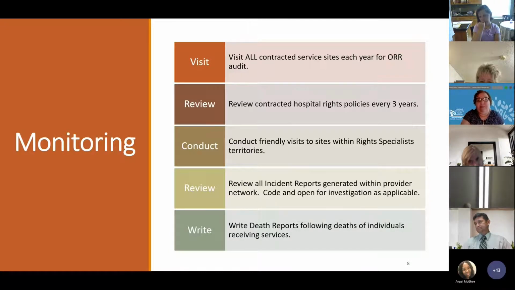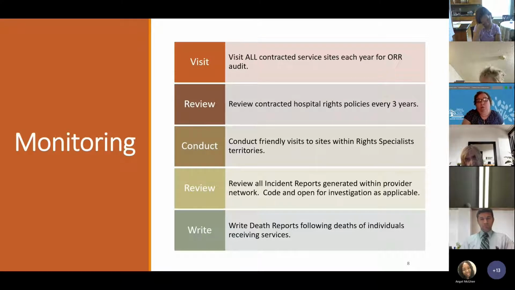Within the rights specialists themselves, those 10 individuals that work as part of the team, we've also set up a mechanism called friendly visits. I ask that they go out and visit sites in their territory. Let's say, for example, they have an autism service site within their territory, that they go out and visit that organization, particularly when there are no rights complaints going on, right? Just as a friendly outreach and say, hey, do you have any questions I can answer? Oh, it's really nice to see your place, all right? And get to know the people that get services there, going around and talking to people. So the pandemic has really put a major barrier in place, but right now we're starting to restart that process.